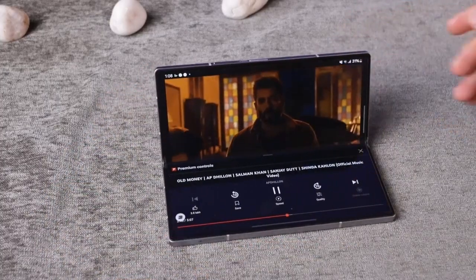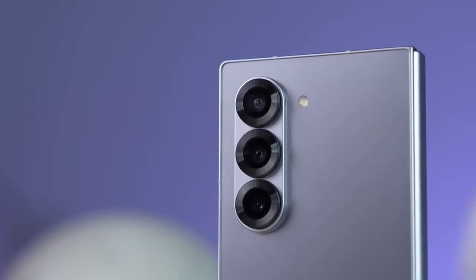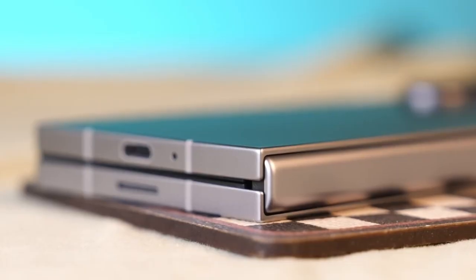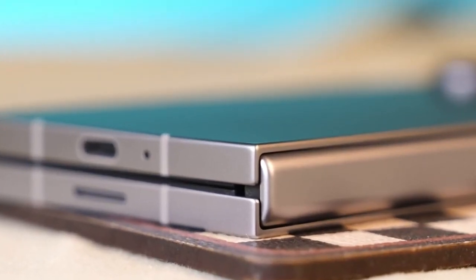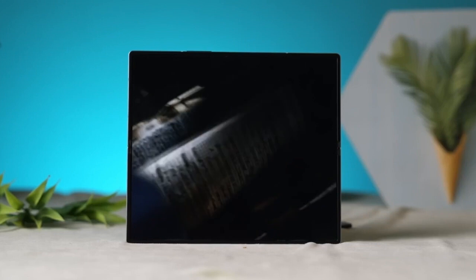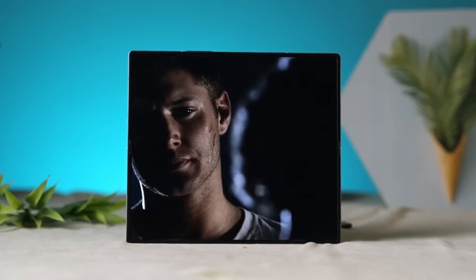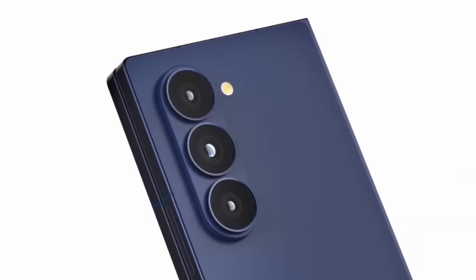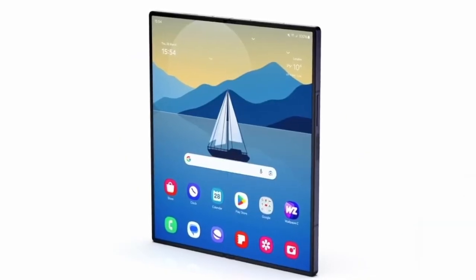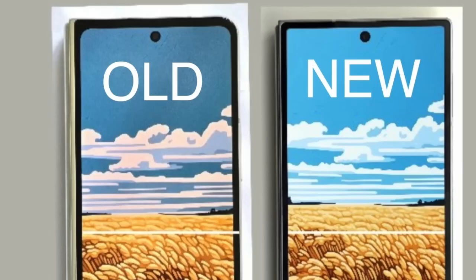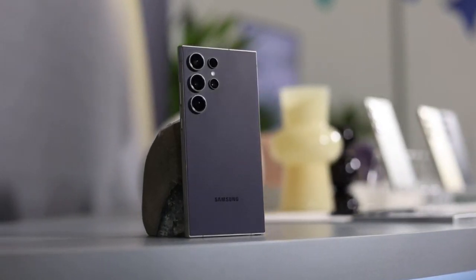Durability has always been a concern for foldables, but Samsung appears to be tackling this with a new hybrid glass material that reportedly offers 3x better scratch resistance and improved pressure tolerance. This could mean fewer micro-scratches from fingernails or dust. Additionally, rumors suggest the outer display may feature Gorilla Glass armor, similar to the Galaxy S25 Ultra, for added protection.